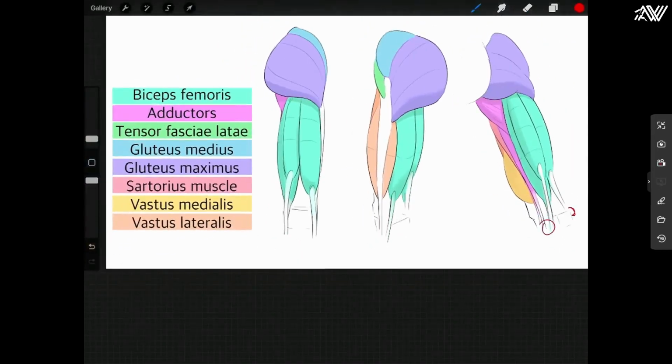So a relatively important muscle to remember because it will make up a huge part of the silhouette of the leg. Then lastly, if we look at the inside of the leg, we can see these adductor muscles. The sartorius muscle will peek its head a little bit, but primarily the vastus medialis, the inside of the quadricep muscle, will dictate a large portion of the inside of the leg when we look at it from the inside. So keep that in mind when you're drawing a character and showing the inside of the leg, or when you're doing live drawing, same thing.